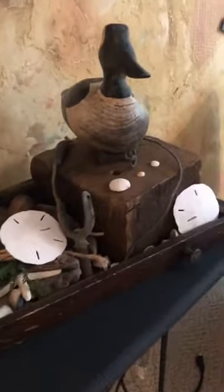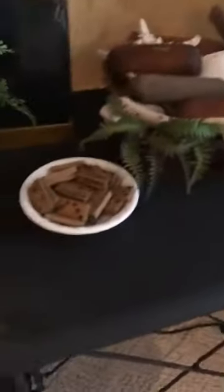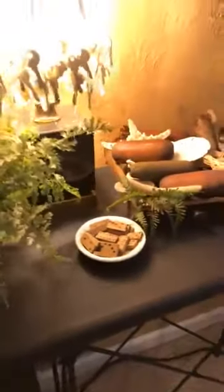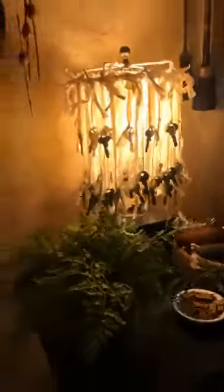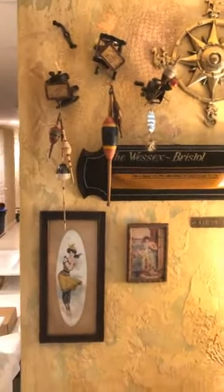And my old duck, I love him. And some handmade dominoes there. Let's see if this light helps at all. Maybe a little bit. There's some old dominoes. Let's see. Oh, and then here, this is another little nautical area with some Bathing Beauties.